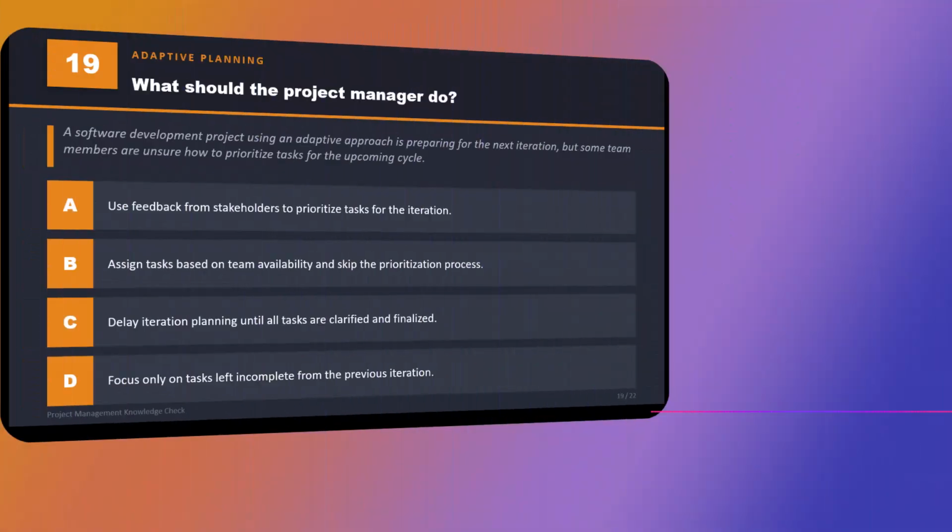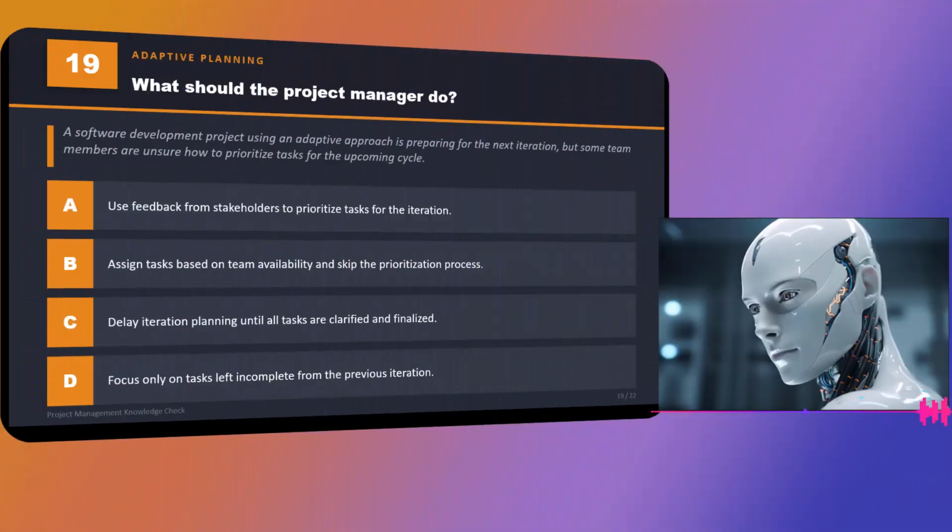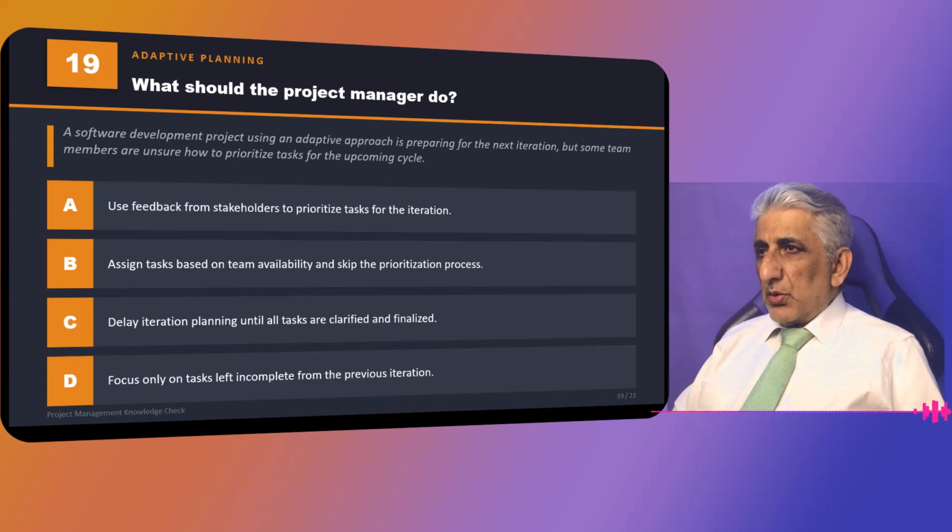Question 19. A software development project using an adaptive approach is preparing for the next iteration, but some team members are unsure how to prioritize tasks for the upcoming cycle. What should the project manager do in this situation? How do you prioritize tasks in the backlog?